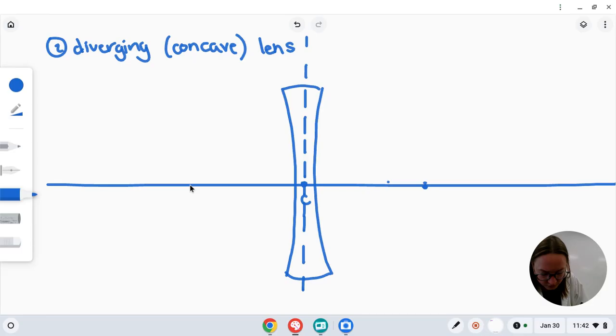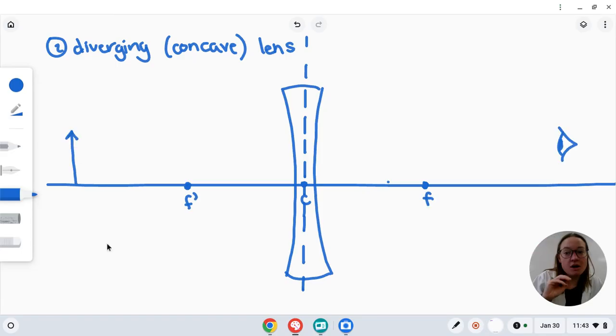Once again, the actual focal length for a lens in real life depends on the exact shape of the lens. But for here, all that matters is that these 2 focal lengths are going to be the same on either side for the type of lenses we're looking at today. I'm going to once again call this F prime. I'm going to call this one F. And let's take a little object and set it right here. And we are all good to go, ladies and gentlemen. Your eye is going to be over here ready to receive some incoming light rays and see what it can see. Now, we are going to follow the same 3 golden rules of optics.